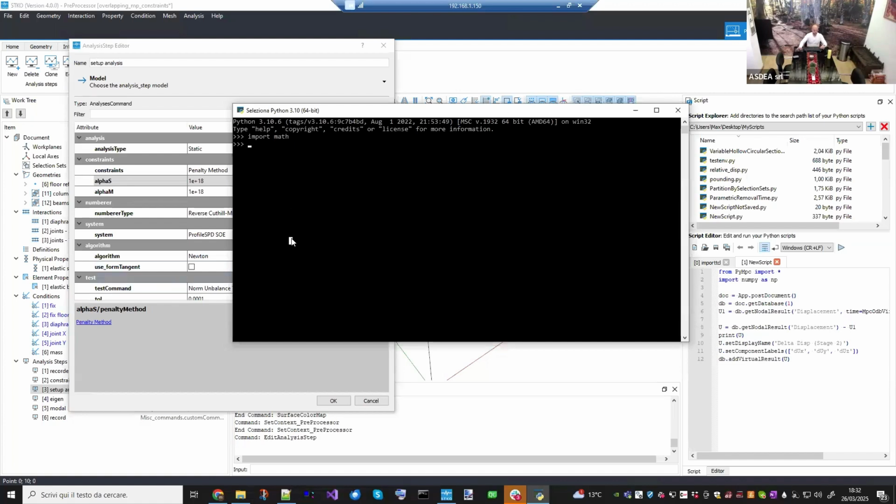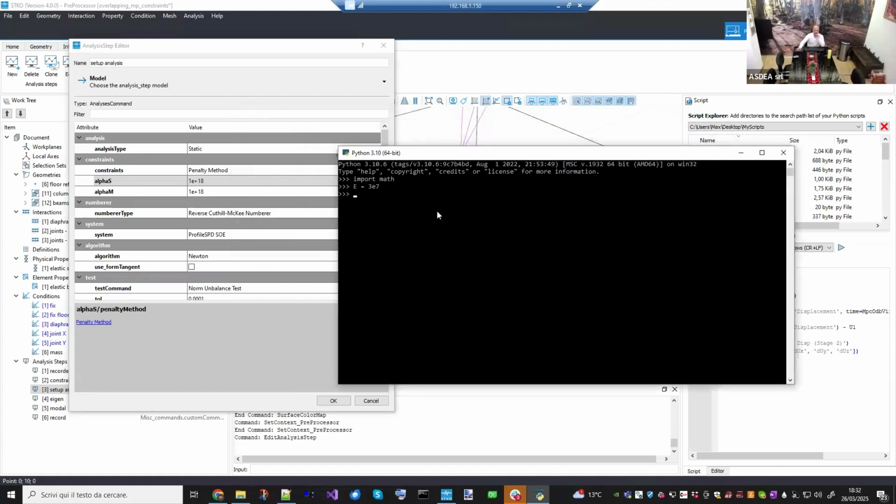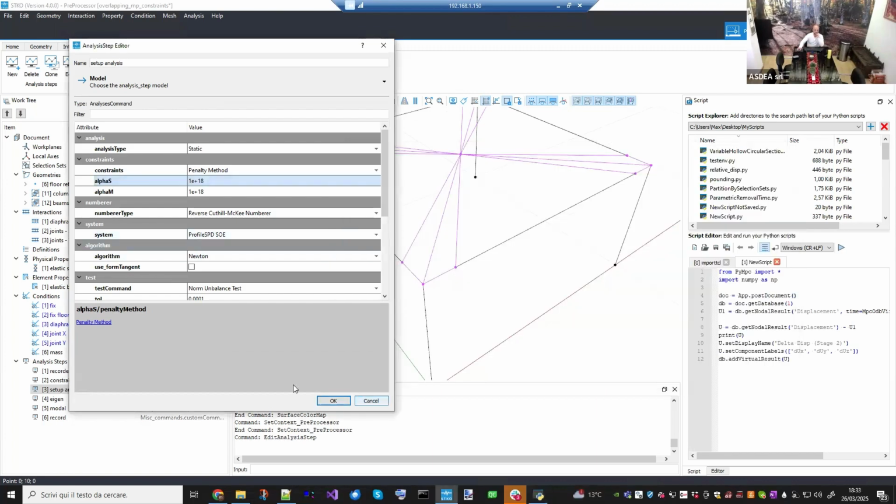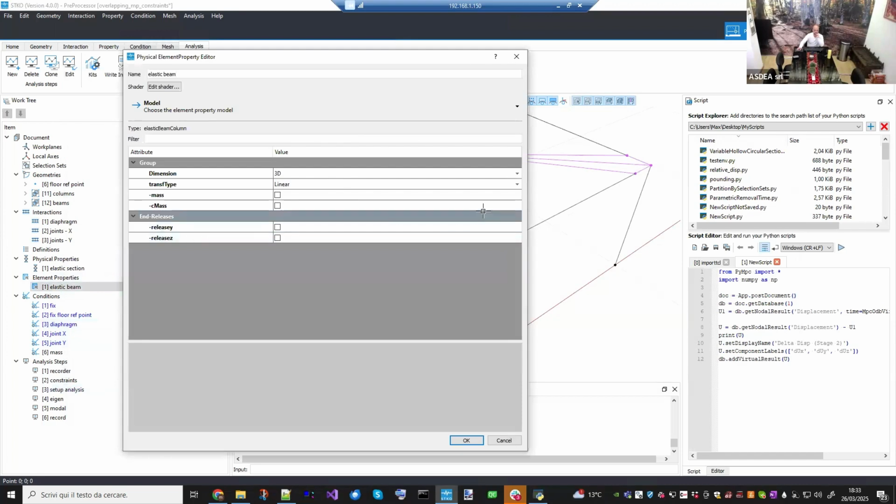in this example, I have a Young modulus of 3e7, because I'm modeling in kilonewton and meters. This is the only Young modulus present in my model. The area in my model is 0.5 times 0.5, as you can see here in the cross section.